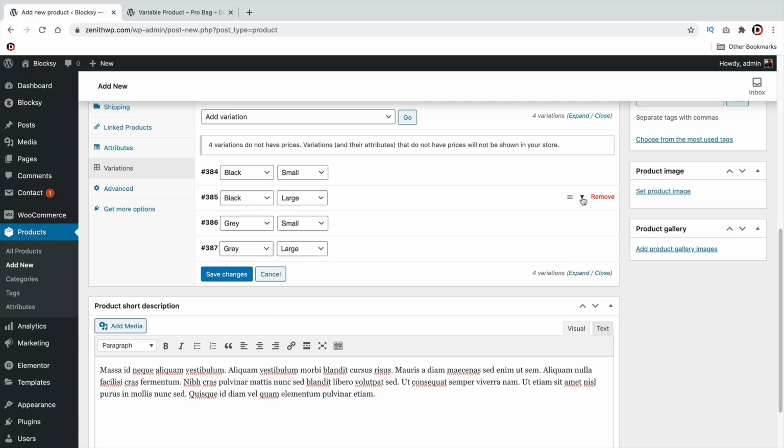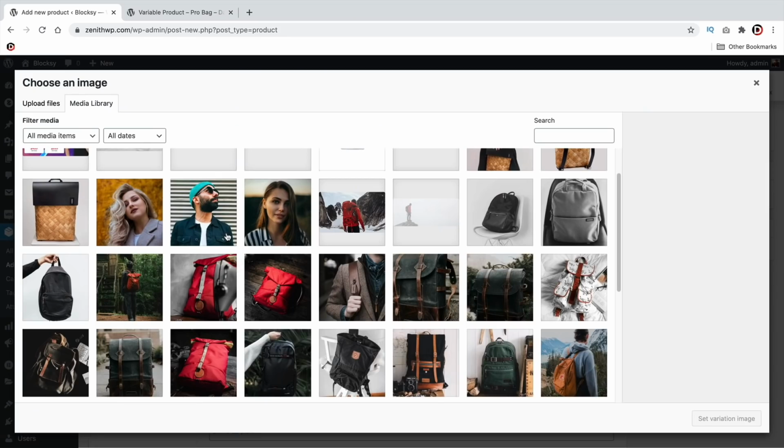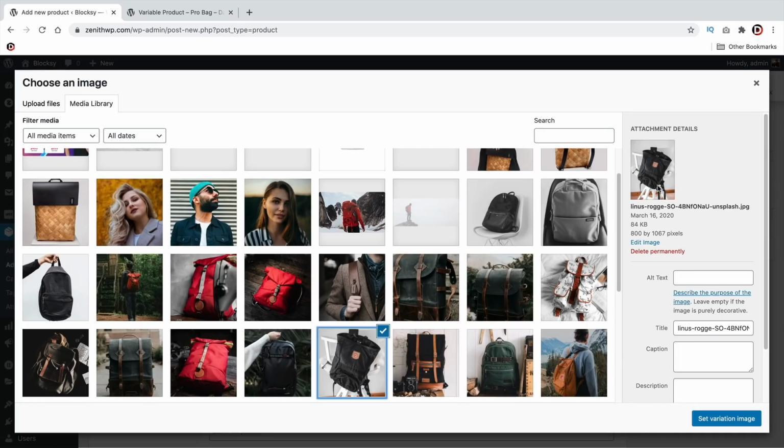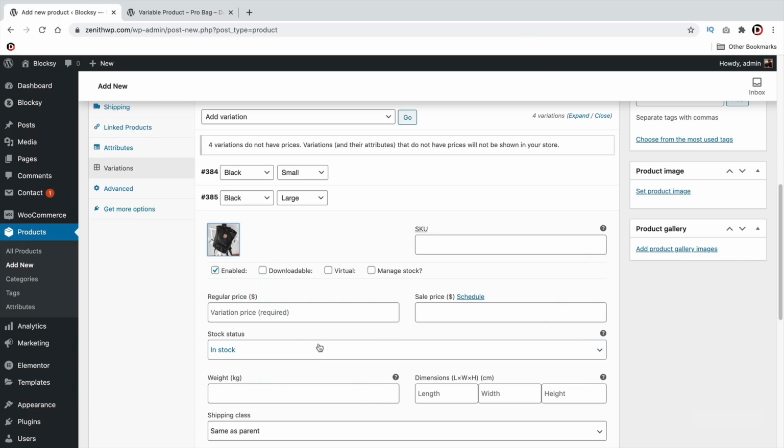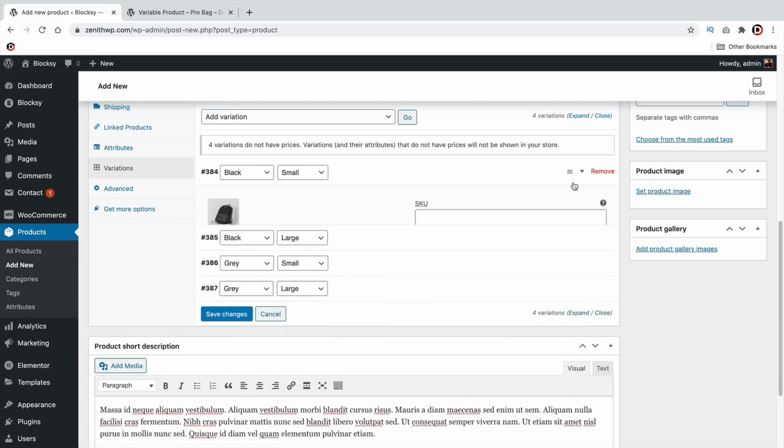Now for the black large, I'll click on that, and I will now select the black large. And let's use this one. This one's a little bigger, right? I think it looks bigger. And this one's going to be $200. All right, so the first one was $100, and this one's $200.